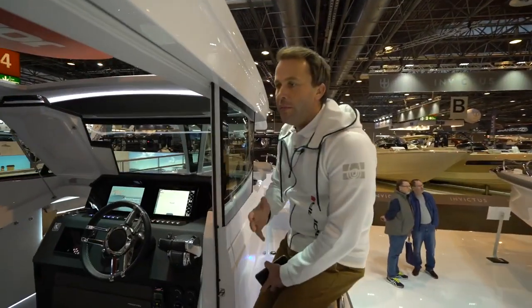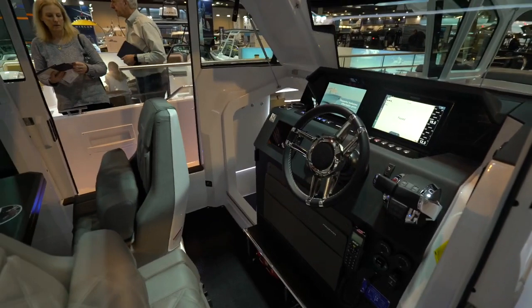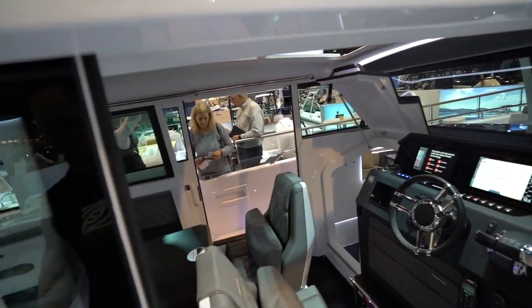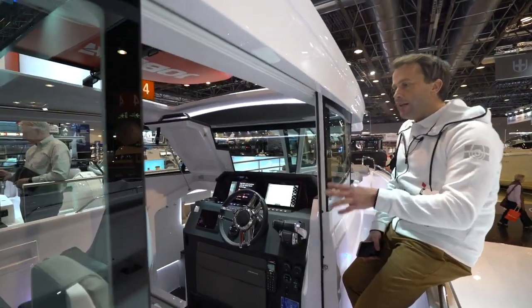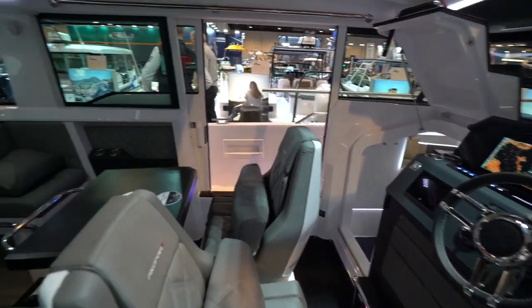Now immediately, one of the big changes you're going to see on the new 37, if you know the old one, is these doors. They are considerably wider. In fact, the old 37 had the 28 doors. These are custom made for the 37, and I would say, without measuring, you're looking at these openings being a good third bigger than they were before. Internally, few changes. It feels much more light and airy than the previous model. Your access to the aft cabin's improved.